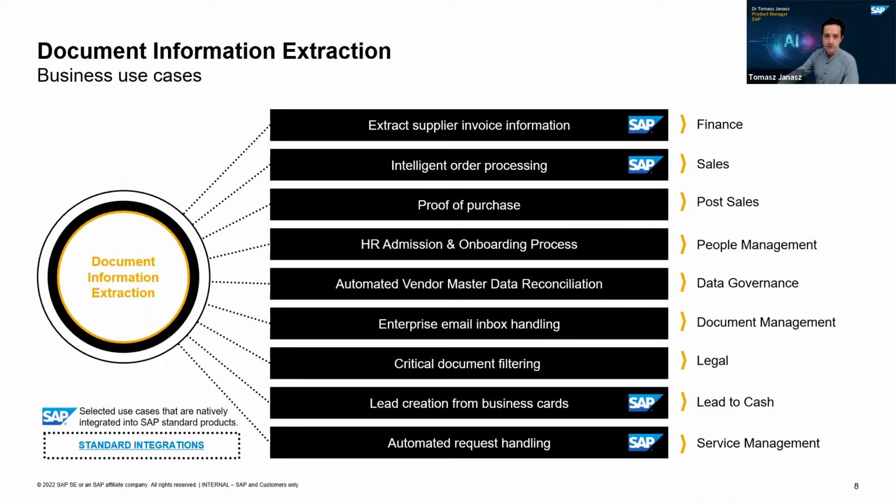First and foremost, it's the finance department, right? Here, clearly, it's the invoice automation in accounts payable, which is one of the first low-hanging fruits when it comes to document processing. Another one is in accounts receivable, for extracting information from payment advice notes and accelerating this process. You can think about sales, right? For example, handling incoming customer orders and automatically creating those orders in your SAP backend system.